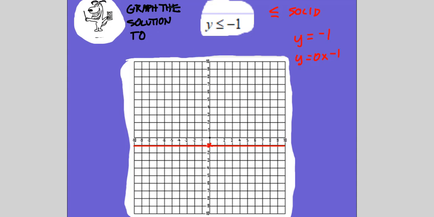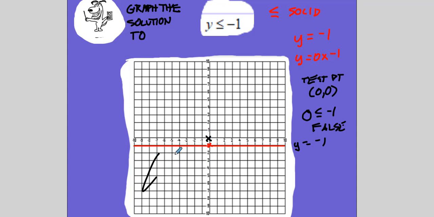Like that. Okay, that's the line y equals -1. Alright, so now let's take a test point. We can use 0, 0 this time. So let's plug it in. Well, there is no coordinate for x here, but y is 0, so 0 less than or equal to -1. That is false. So when it is false, the test point's over here, we shade on the opposite half plane.